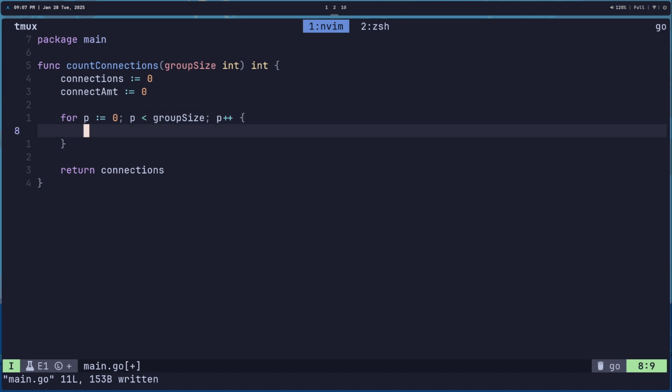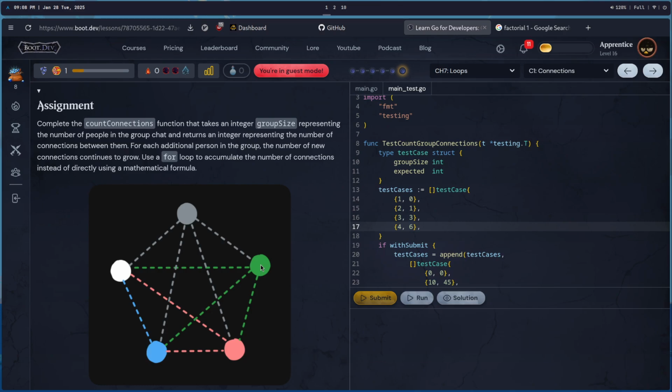So the connections is plus equals connections.